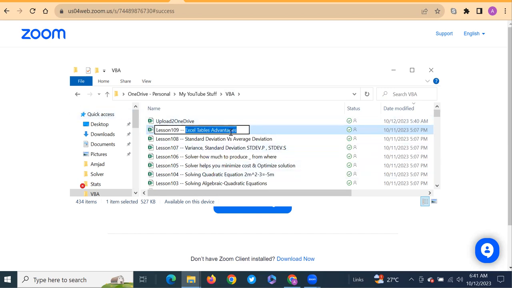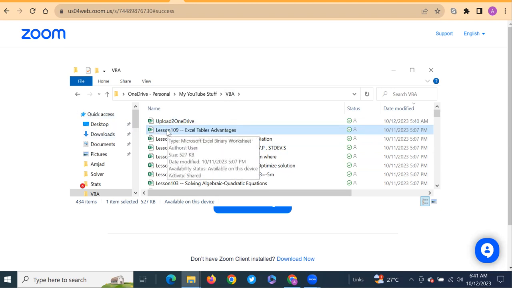Our ongoing topic is Excel tables and its advantages. In our previous session, we showed you how you can quickly create a table. You can quickly convert the existing tabulated portion of the worksheet into a professional table.